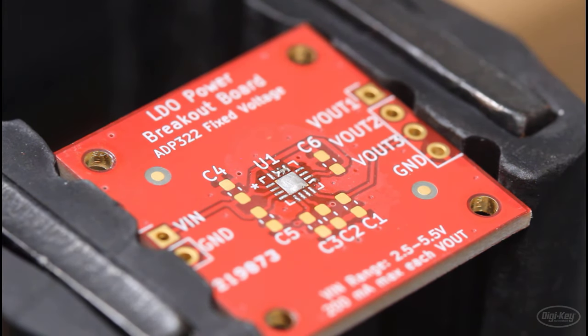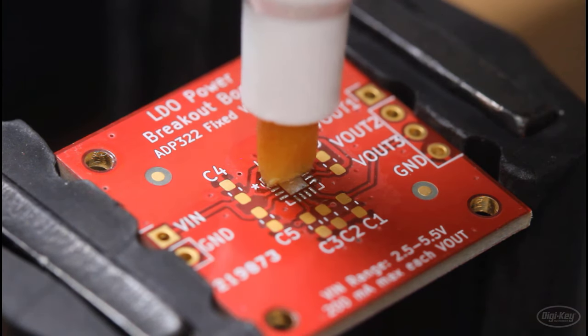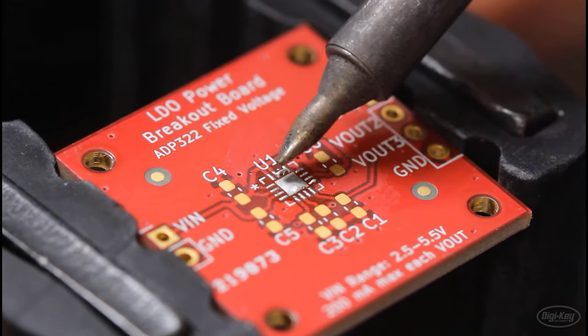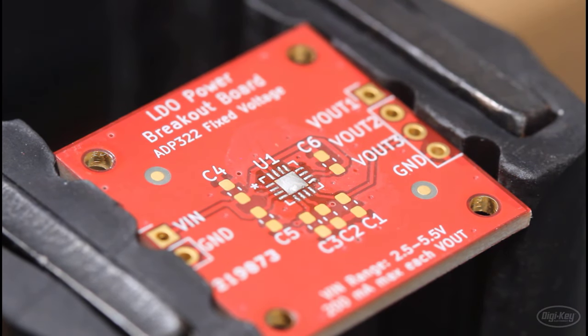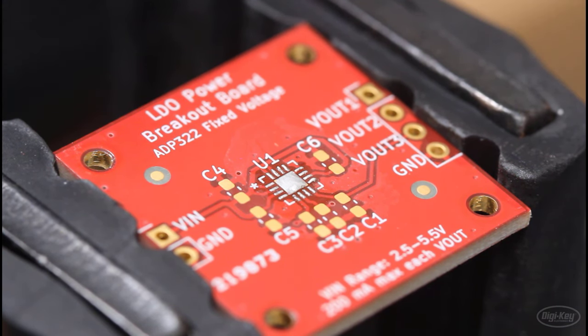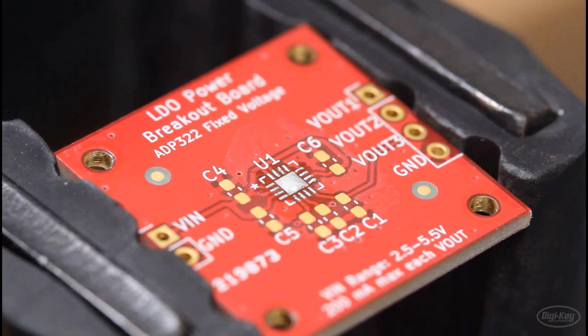And if you come across any bridges, you can simply swipe or drag your hot iron across them just to break them. Once again, make sure you reapply flux. If you mess up, like I mentioned earlier, you can use solder wick to remove the solder from any of the pads and try again. When you're done, you should have a nice even layer of solder across all of the pads, including the center pad, and you're ready to start with the hot air portion.